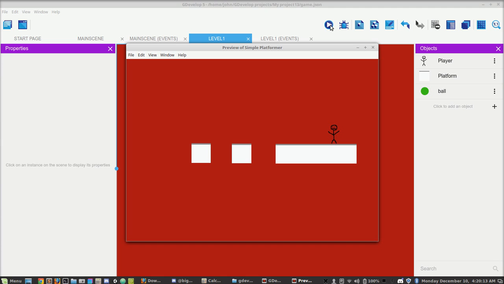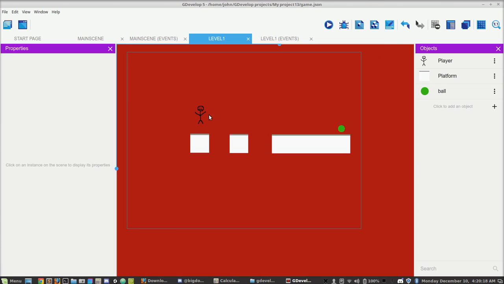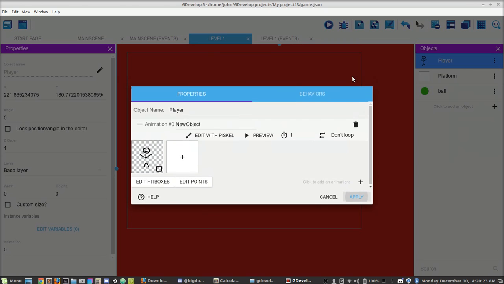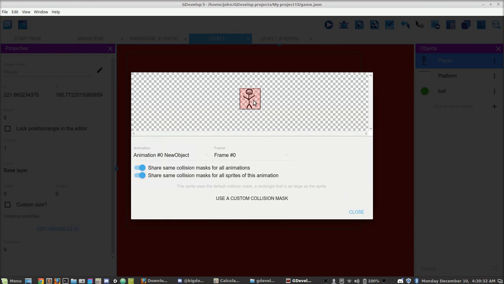I didn't actually touch it, and that's because our hitbox for our character is actually way farther than our actual character. So once we edit our player, we want to go to edit hitboxes, and we can see that the collision starts here instead of at the finger or the hand.